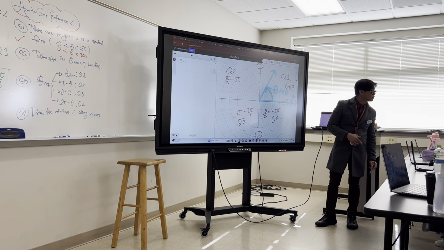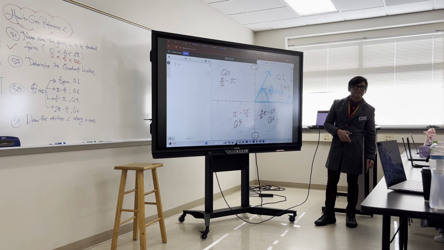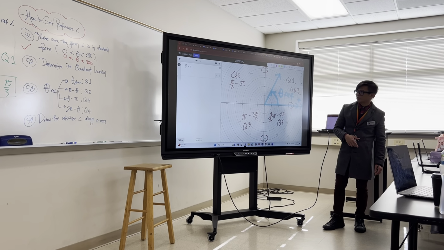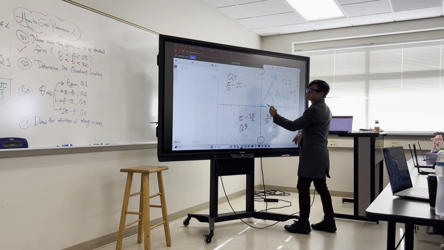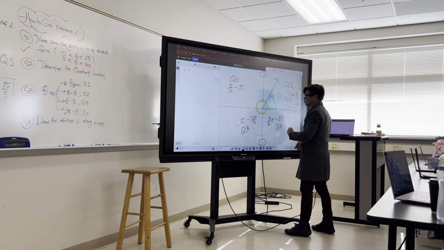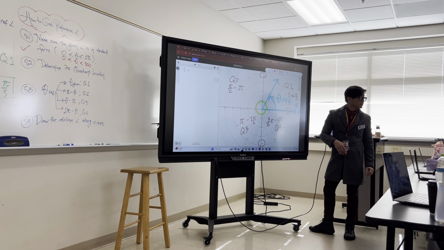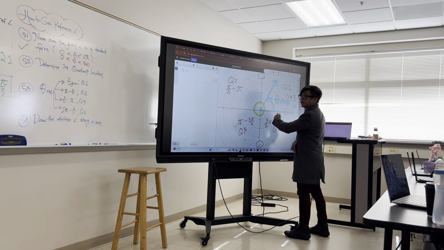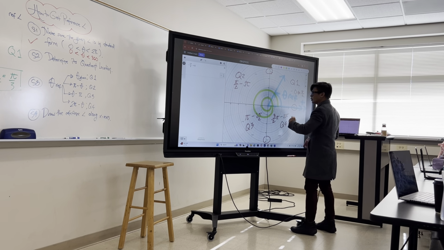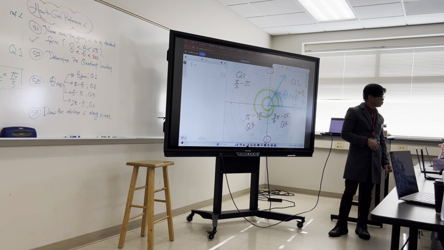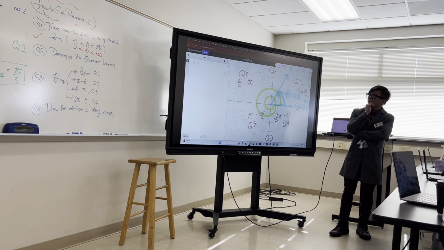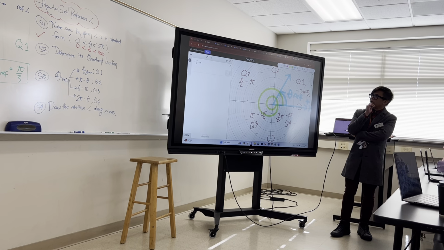Are we good? Where is, by the way, the negative 17 pi over 3? That's a good question. Where is that negative 17 pi over 3? Well, it's in here. Ready? From here to here, that's 2 pi, or actually negative 2 pi, one full rotation. From here to here, what's that? Another negative 2 pi, so that's negative 4 pi. We good? So how many of those negative 2 pi?